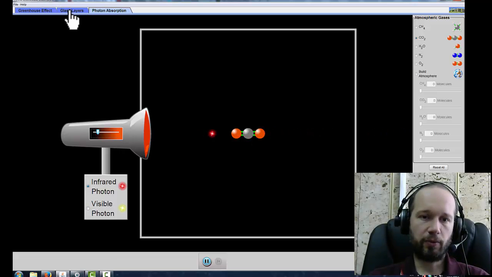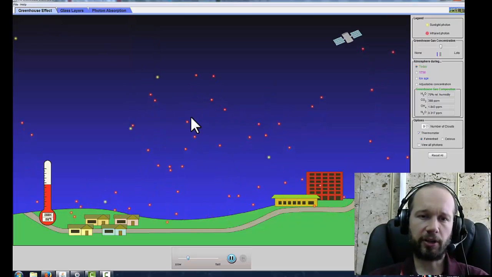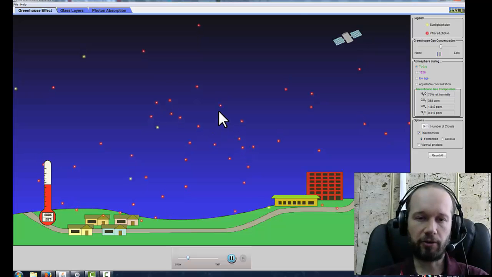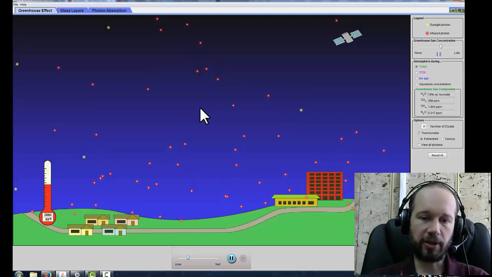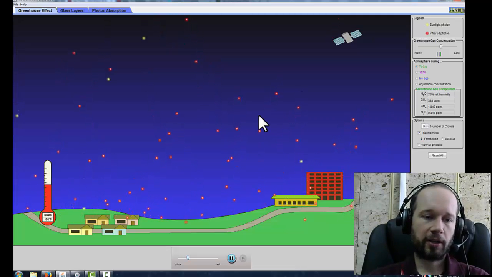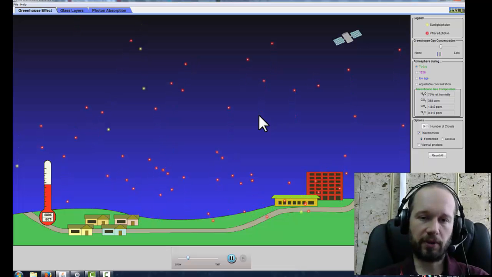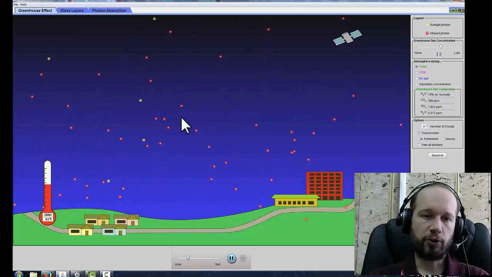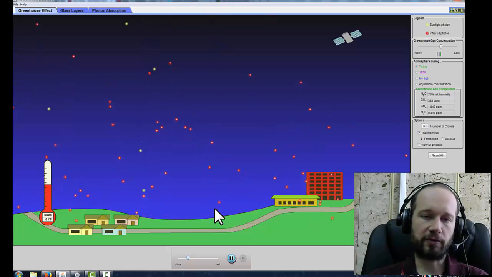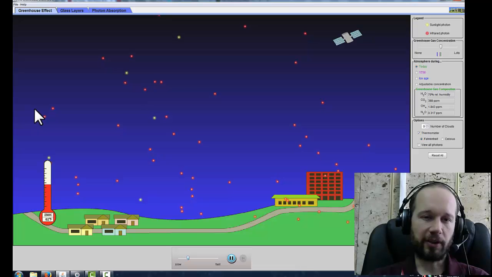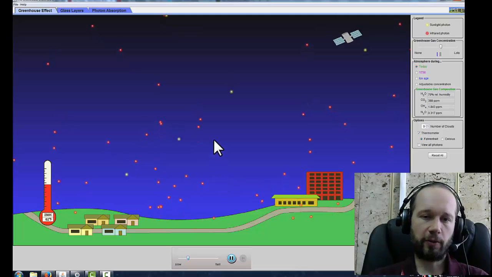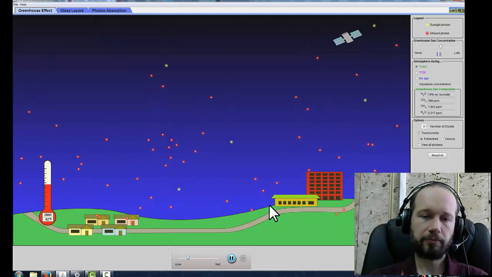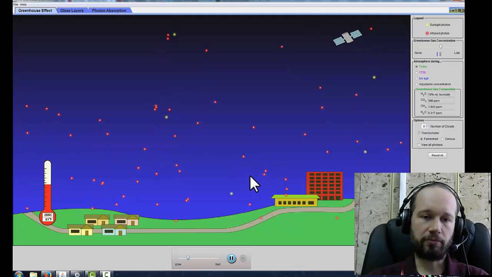And so when these infrared photons get absorbed by the gas molecules, not all of them are re-emitted back toward the surface of the Earth, but some of them are. And those are the ones that basically warm up the Earth's surface more than what the surface temperature would be due to just the photons that are coming from the surface of the sun. So it's kind of like if there was some kind of an invisible layer in here, an invisible mirror, into which these infrared photons are bumping, and they're going back toward the Earth. And that's what we call a greenhouse effect.